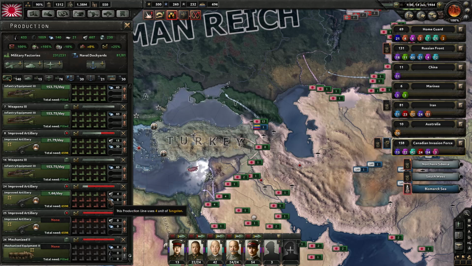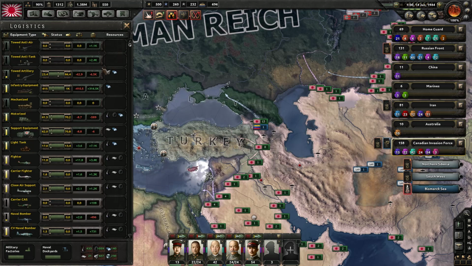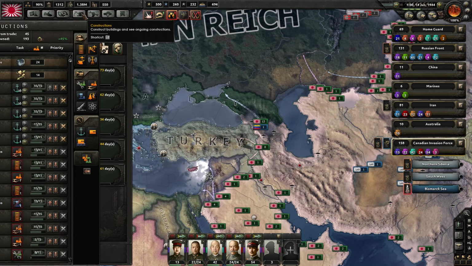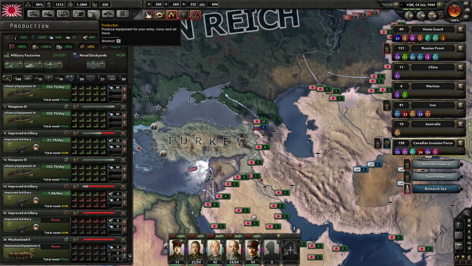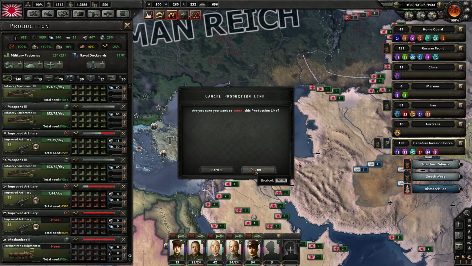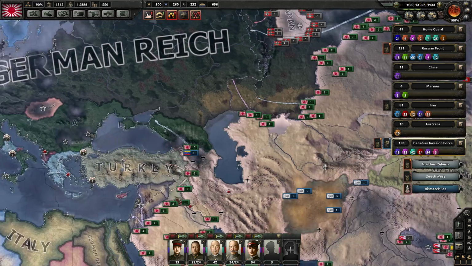Actually, I'm tempted to reschedule a few things. I'm wondering about canceling one of these infantry equipment lines, because we really do have an excessive amount in storage at this point. I mean, we only have 50,000 of weapons 3, but that's a really good amount. So I think it's okay for us to go and kill at least one line of that and start producing some more artillery, which we definitely desperately need. It's going to make a big difference to our army.